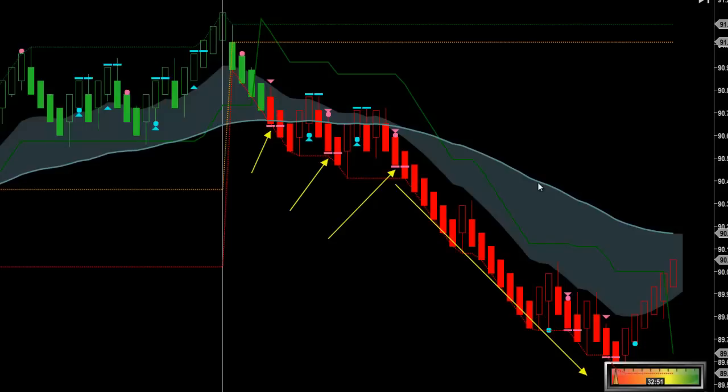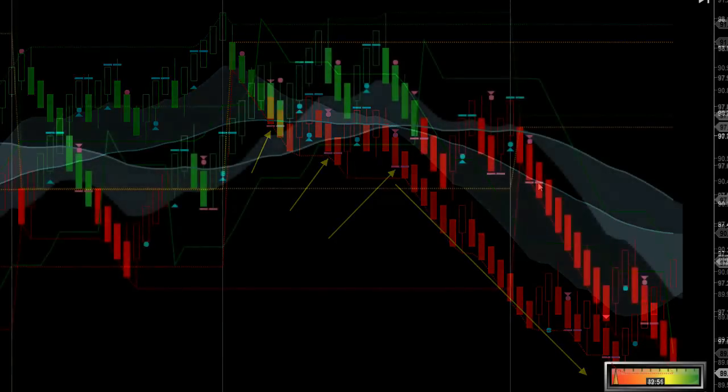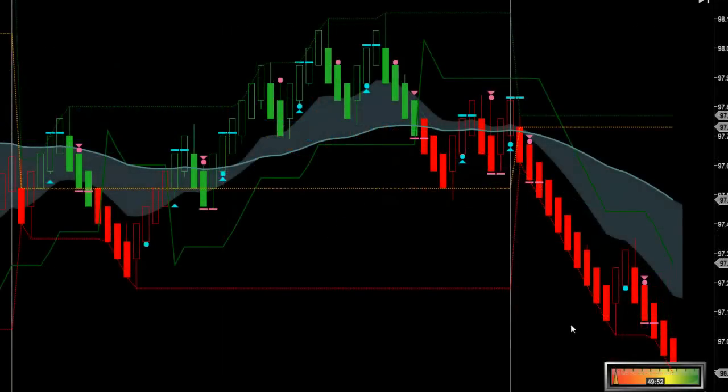All right, for the next part of the video, I'm going to cover a Rule of Threes long trade. Okay, so for this part of the video, I am going to cover how to do a long trade with the Rule of Threes. The rules remain the same, only they're opposite of what we did in the short trade. So let's take a quick look here and check out the anatomy of a long Rule of Threes trade.